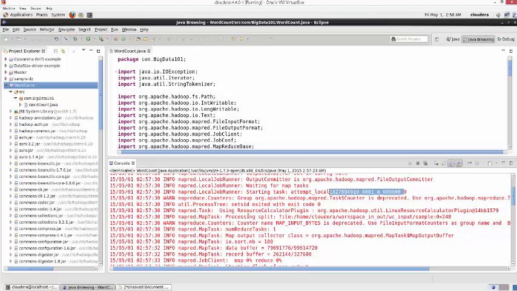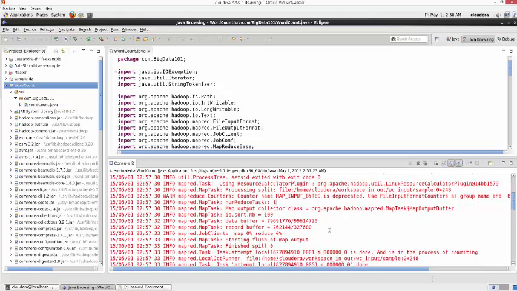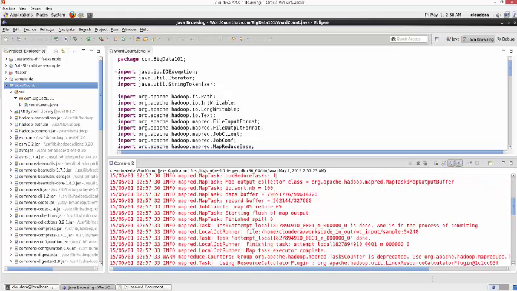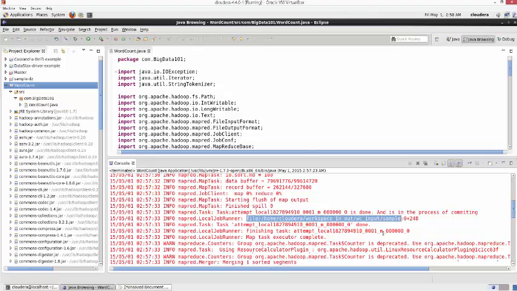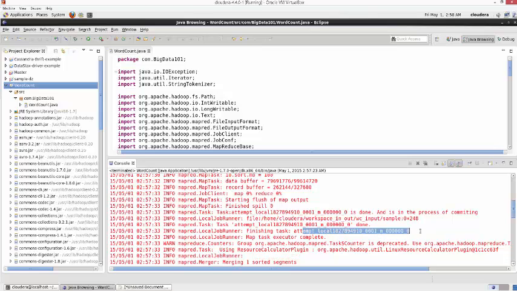Then once it is done, it has started the reduce task. And you can see that all this process is running under local job runner mode, which is reading the file. And finally, it has finished my job here.